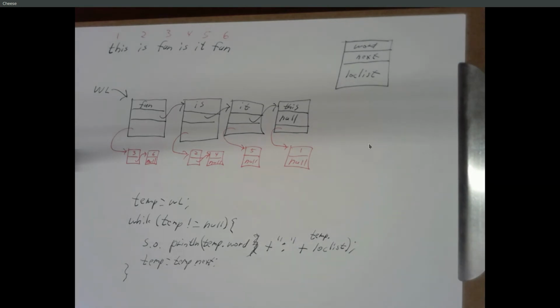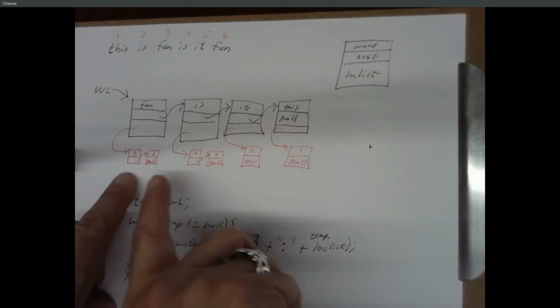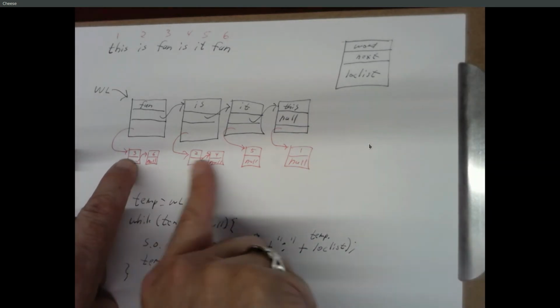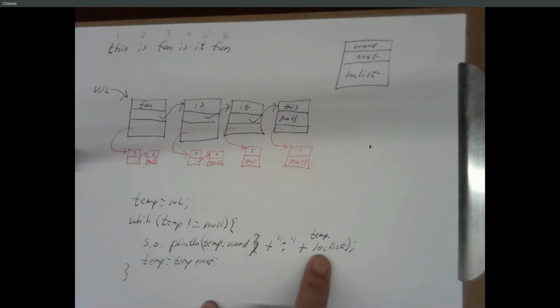So at the point where I'm trying to traverse my word list, I don't need to deal with the details of how I print out the nodes in the location list. I just add the location list to my output. Okay, that's the kind of thing you want to keep coming back to. So you should never really find a set of code that's too complex. You shouldn't have too many excuses for nested loops or very complex nested conditionals or things like that. A lot of these behaviors you just push off into other classes.